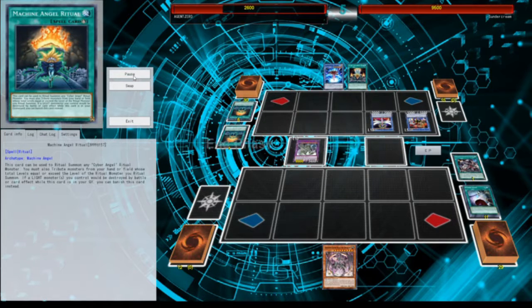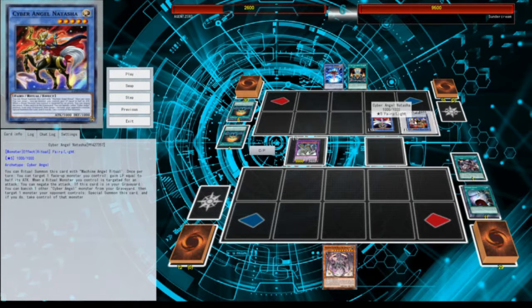So he goes to battle phase, stops the attack. Same thing as before. Oh my god. That's all that happened, really. Meanwhile, Evan, I'm pretty sure he forgot to gain life points before, thanks to Natasha, now that I noticed.